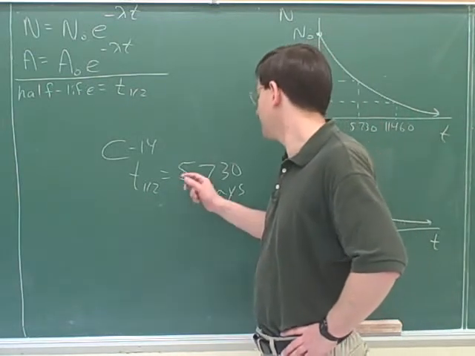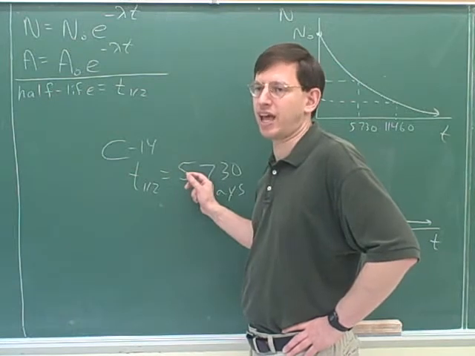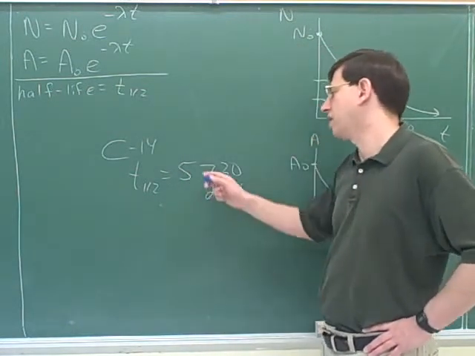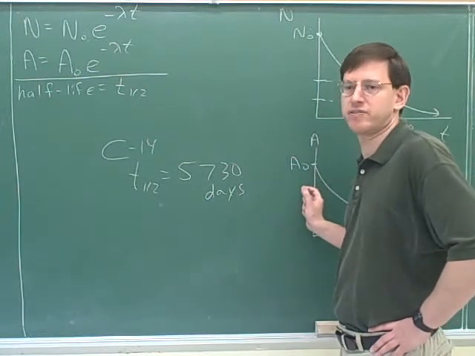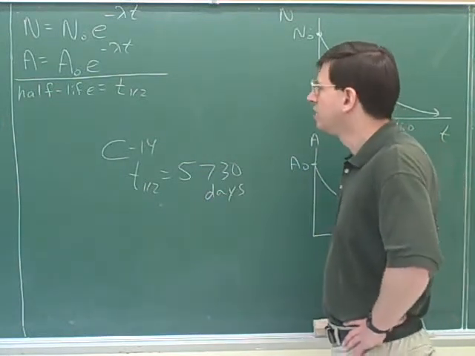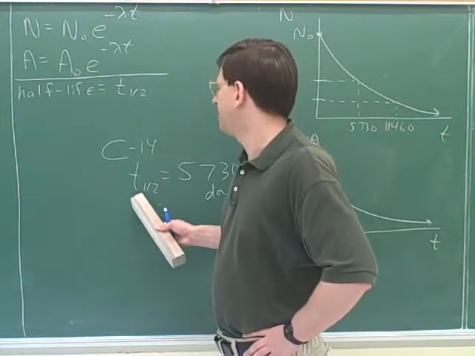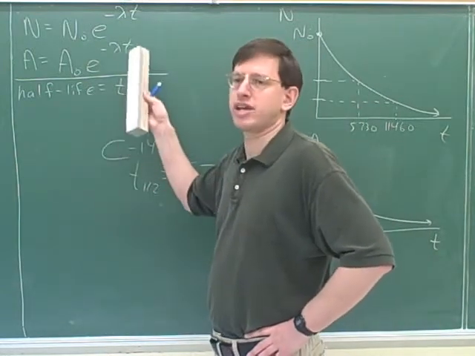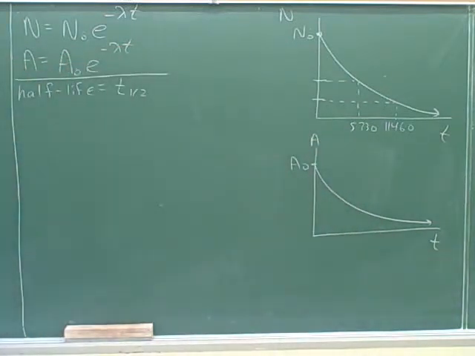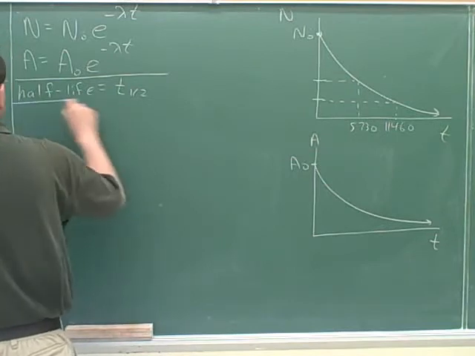And by the way, if it takes this long for half of the nucleuses to decay, for you to get to only half of your original nucleuses, that also means it takes this long to get to half of your original radioactivity. So your radioactivity would fall by half in this amount of time as well. Well, if you're given T, the half-life instead of lambda, you need different equations because these equations don't have the half-life. I think you were given the equation here. Oh, no, you weren't given the equation. The equations are in the book.